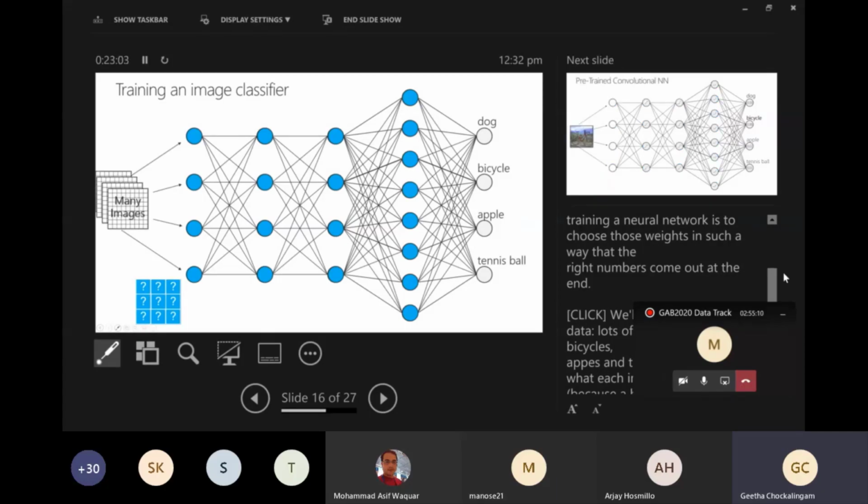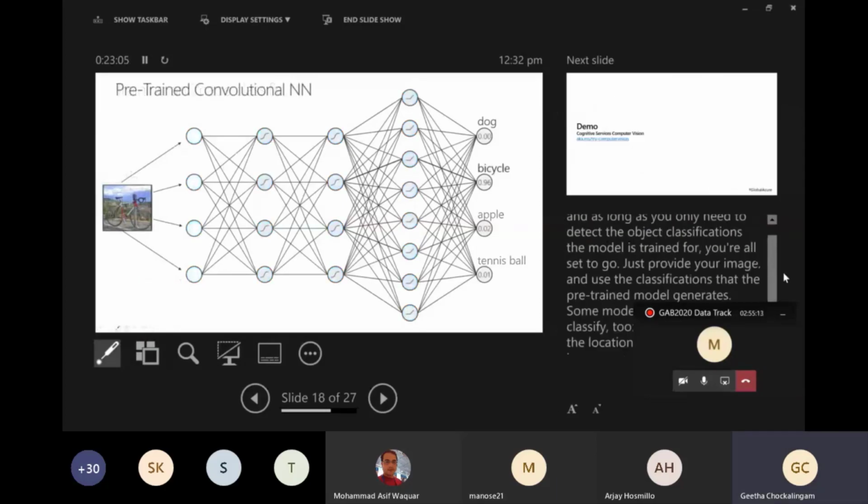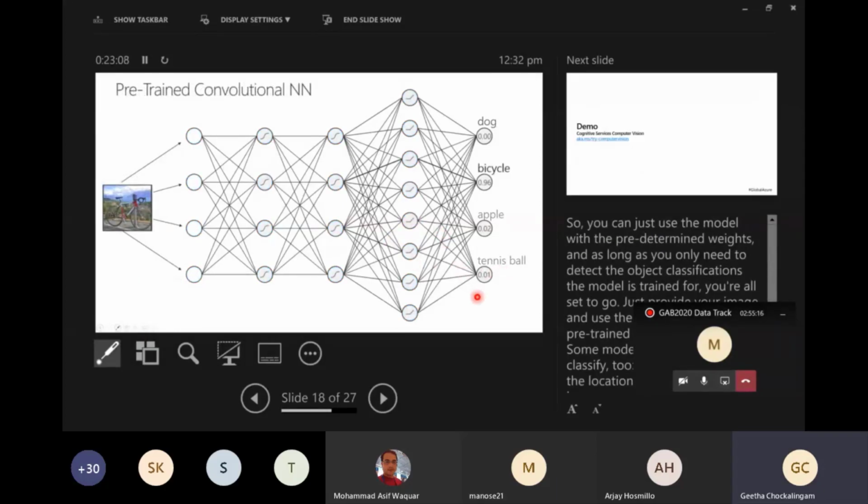So with that being said, let's get into it and see how the pre-trained convolutional NN logic works. When we say pre-trained convolutional, it means that it applies the filter at each node, right? Like how your Instagram filter might work. It tries to apply the filter on your image, and then add bunny ears or maybe goggles to your eyes, which means it identifies the features available in the image, and at the appropriate place, it adds some other object on top of it. It transforms your image at the end of the filter.